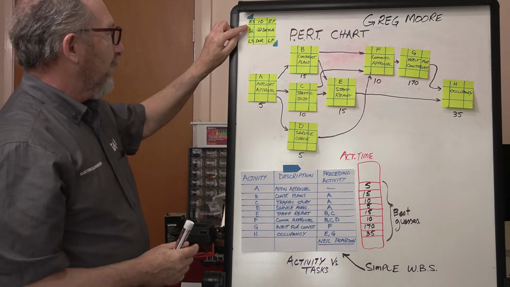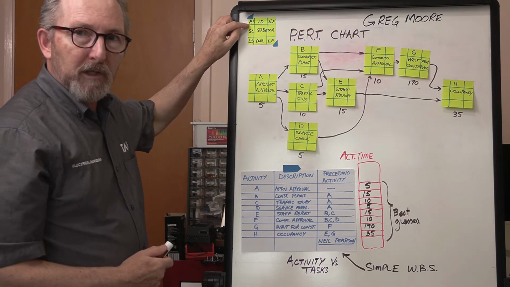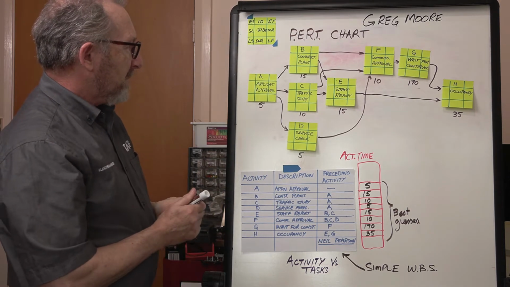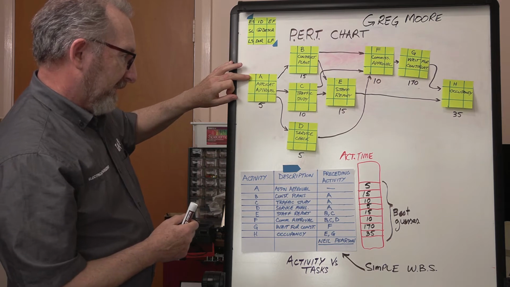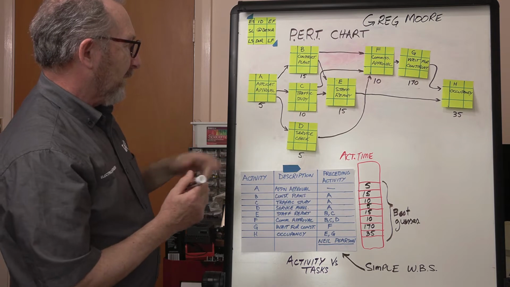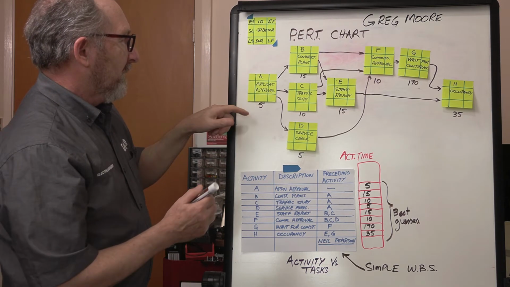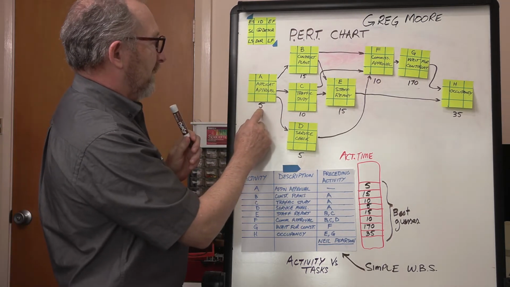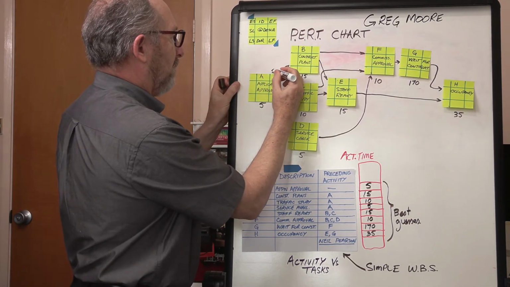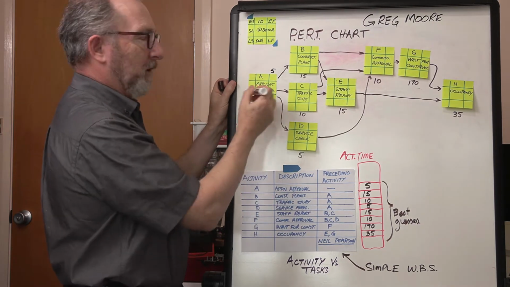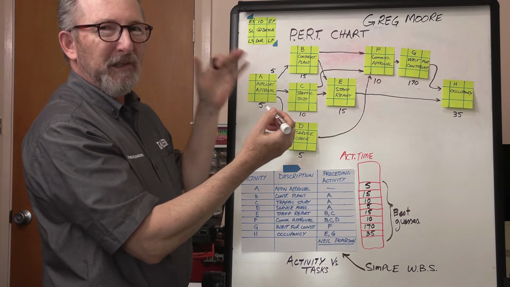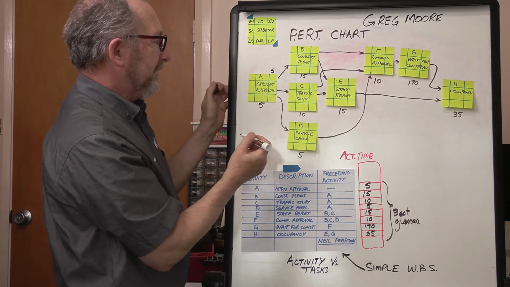Okay, what about the early start? That's the next thing that we'll go ahead and do. Under the early start, there's nothing for the first activity. It doesn't have a preceding activity, so it doesn't have an early start. It's got a duration of 5. So that duration becomes the earliest finish time. Again, I'll write these outside of the sticky notes just to make it a bit cleaner on the board in case I need to change it later.